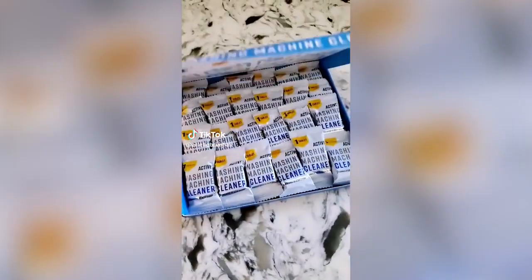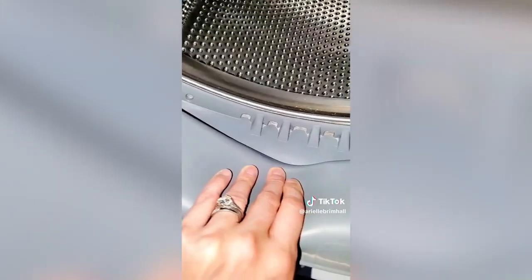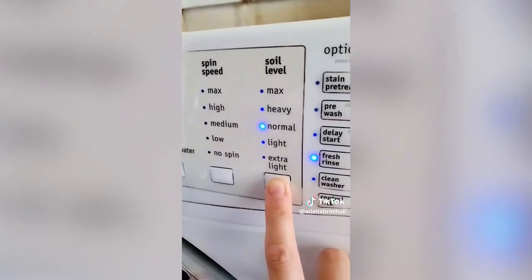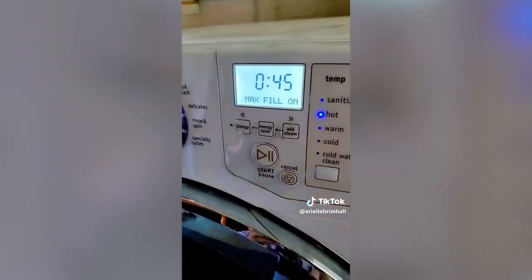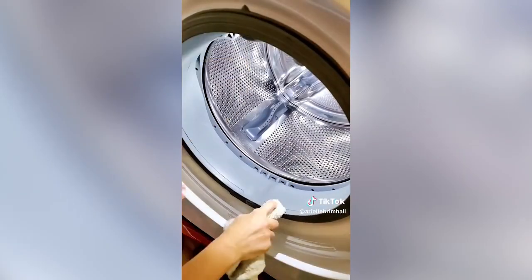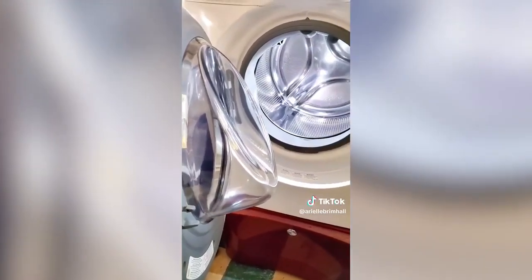Amazon Cleaning Must Have. These best-selling washing machine cleaning and descaling tablets have a powerful concentrated formula to penetrate residue and grime buildup in your front-loading or top-loading washing machine. They'll help remove odors and maintain your machine's performance. Simply toss in a tablet and run on a normal cycle with hot water. Once finished, give it a good wipe down with a damp cloth. The tablets are safe for septic systems and each box comes with a one-year supply to keep your washing machine looking and running like new.